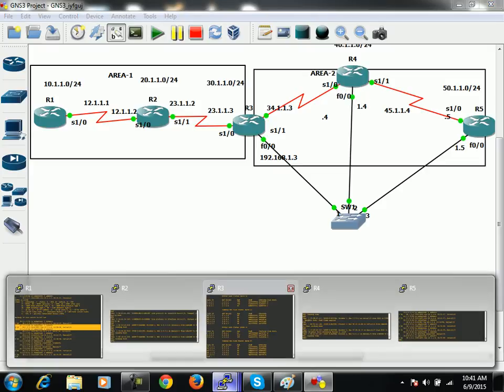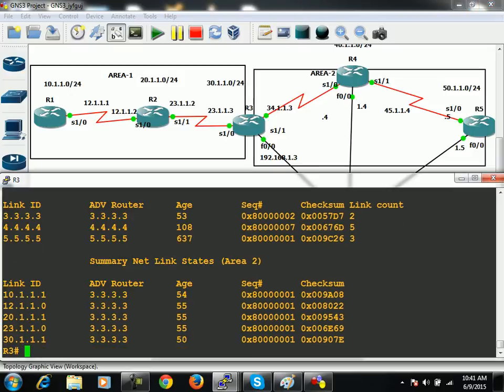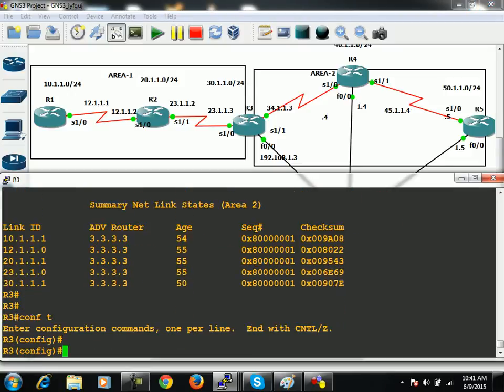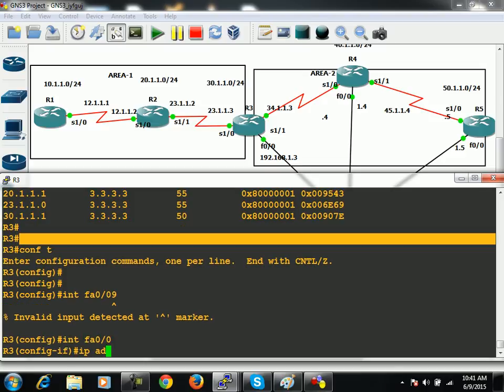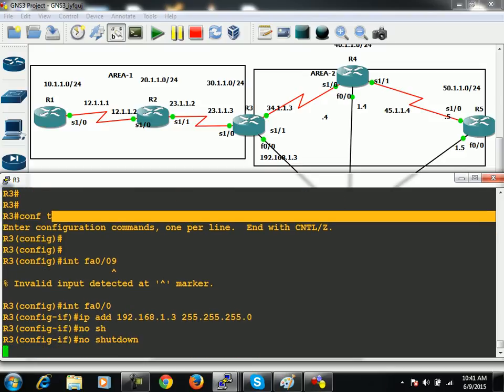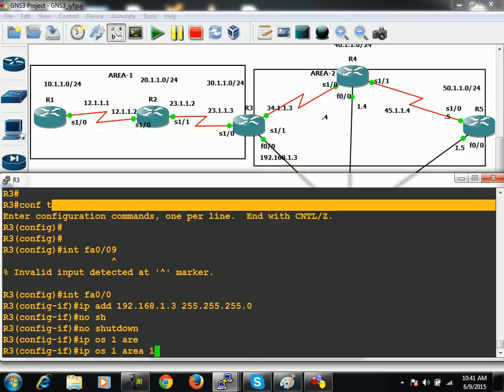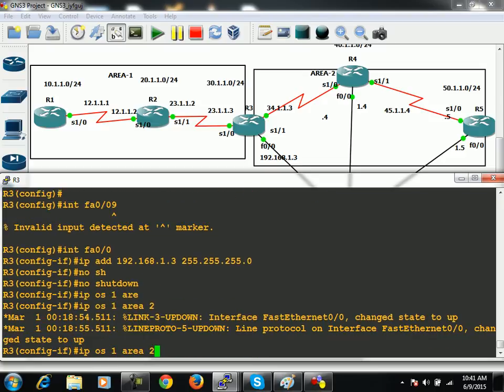Fine. Let's move on R3 now. One dot. And ip ospf 1 area is what? 2.